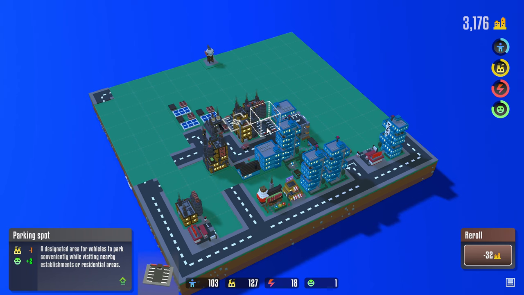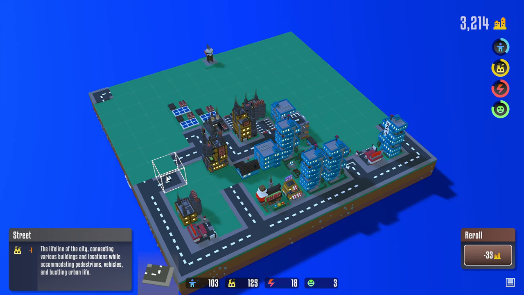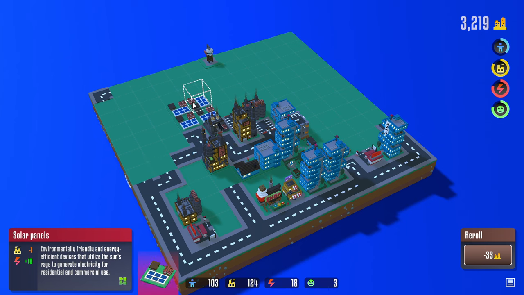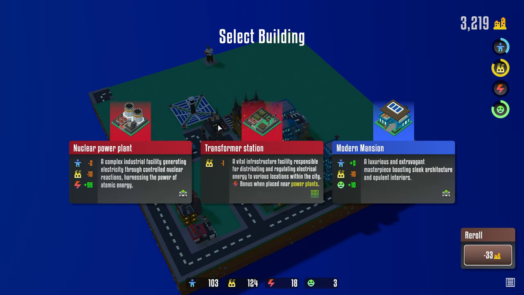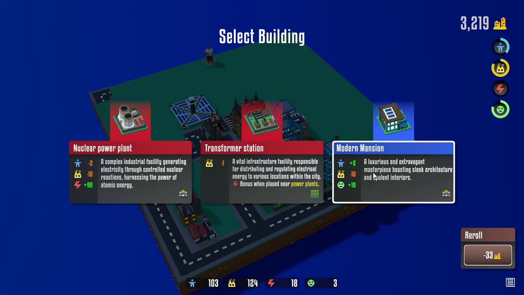Parking. Can I put the... I could put the parking right there. Okay. And I've got traffic. Yay. Let's put you... You're looking neglected over there. Solar panels, let's see. Ooh, look at that. Nuclear power plant, transformer, modern mansion.